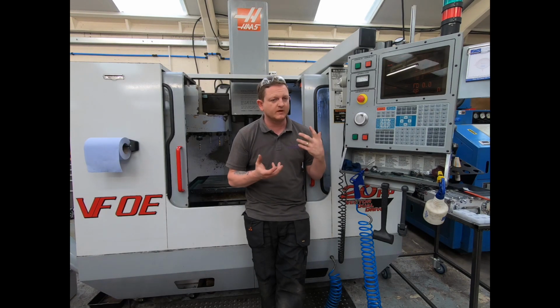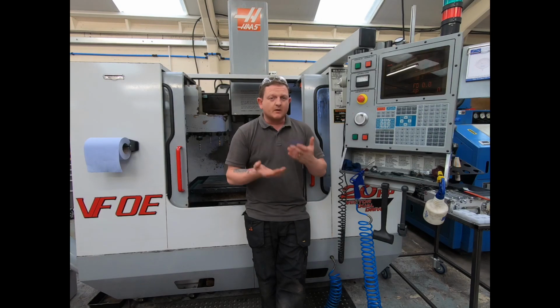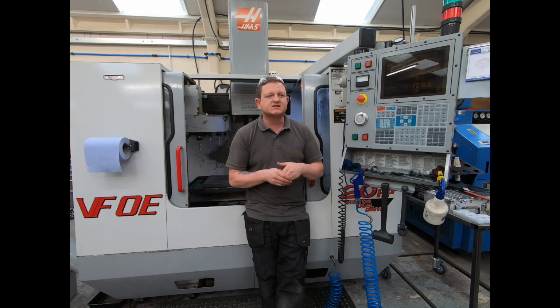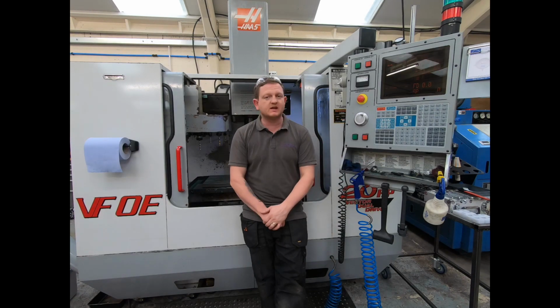So something like this, although still very expensive and very old, you've got that risk of things going wrong with the machine, and some people say things can't be fixed. There's always someone somewhere you can find who will fix input boards, output boards, servo drives and things like that. This does have the later AC brushless servos on it, so they're a lot better and they're easily fixed in comparison to the older brushed motors and drives and things like that. So that's a little bit better, but it's as good as I can get, and I'm well happy with it.